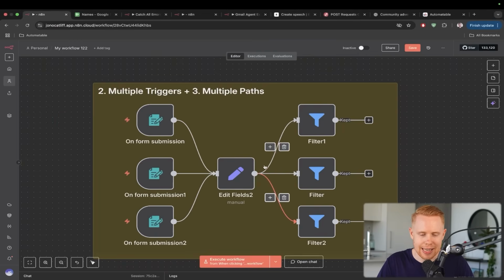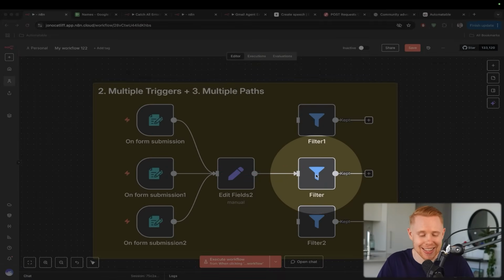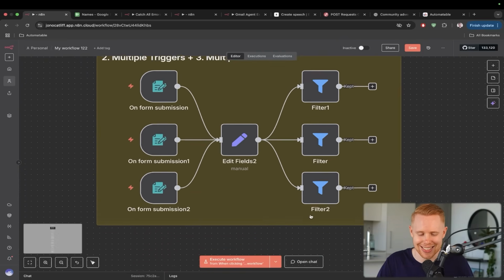Now, the cool thing is that it works both ways too inside n8n, where you can have multiple triggers, but you can also have multiple paths inside n8n. So traditionally, for the first few months of using it, I only thought that you could have one path. And when I realized, it was the smallest thing, but when I realized that you could have multiple paths, it blew my mind. Such a small piece of functionality, but it was so eye-opening for me. But yeah, all you have to do is just drag this dot here into other paths, and then there you go. You have access to multiple paths. I can't believe it took me months to figure that out, but it did, and it was a great surprise to figure that out. Cool.